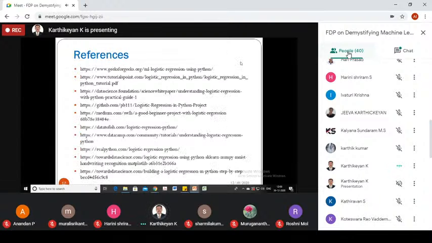Now, these are all the references. Of course, I have referred to all these websites. If you go to these websites, you will get the concepts as well as the coding also. Whatever coding I have given now is all taken from these sites. I have not taken it from only one site and given it to you. I have taken from various sites and worked on it, then given that to you for practice. If you refer to all these sites, you will get an idea of how to write the code.